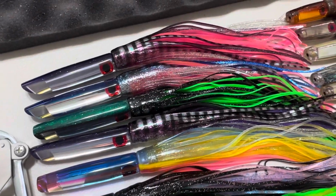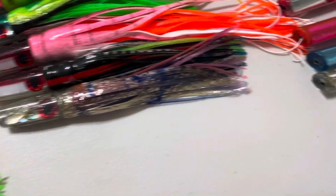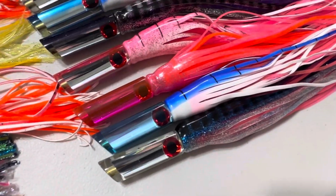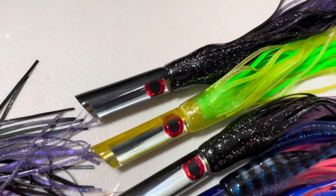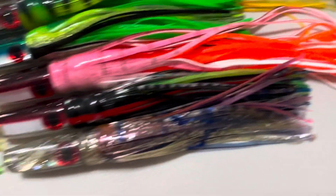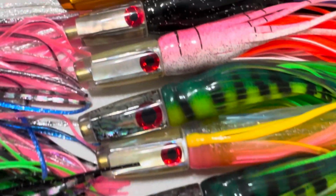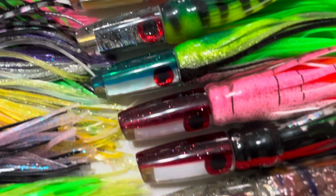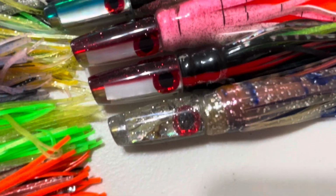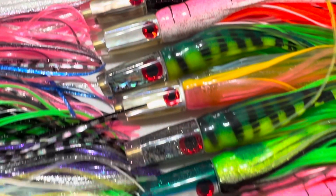Here we have the peanuts now, the Coggin Lures peanuts. I guess we'll start over here. First we have the tubes. There's, I think, 10 different peanut tubes, different color patterns. Here's the peanut stick, which is just a slanted nose, kind of a forward tapered slanted nose bait. All these are 5-inch size. They have size 202 Blue Ocean 202 skirts. So you can see the different colors there.